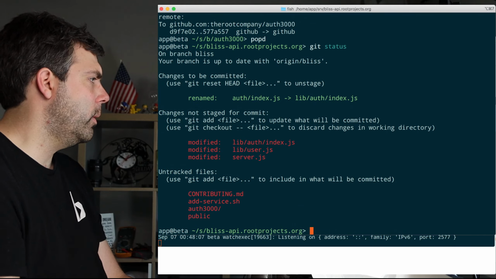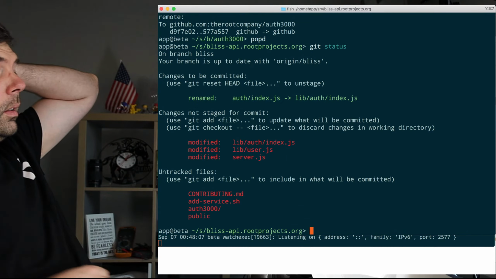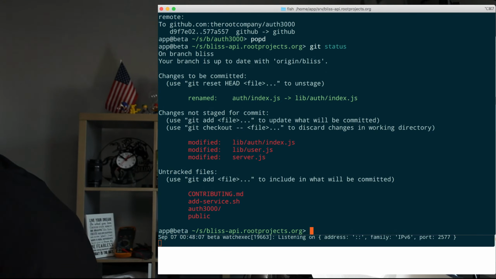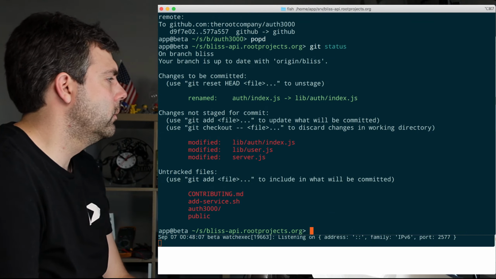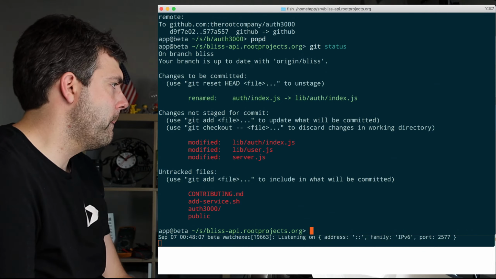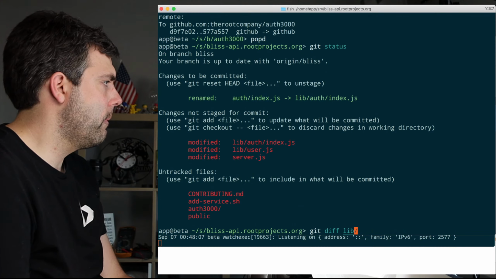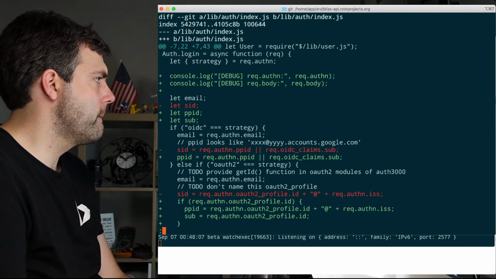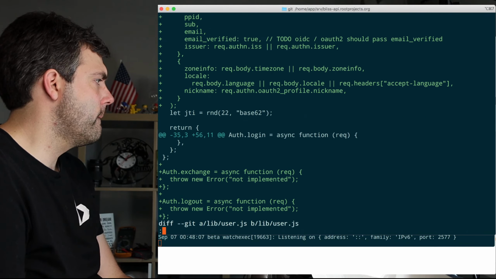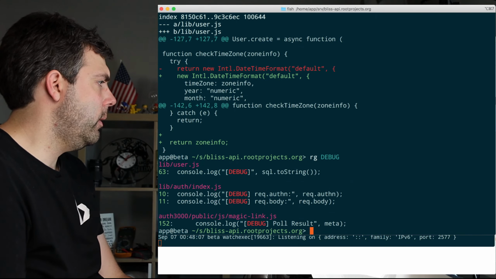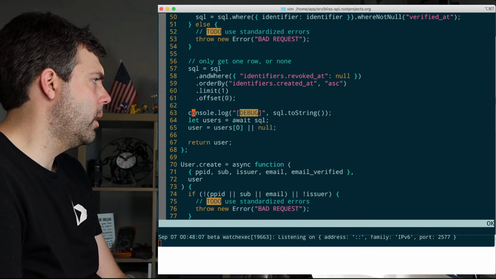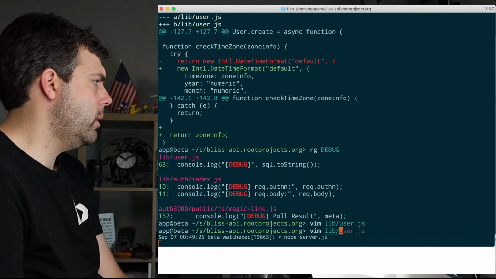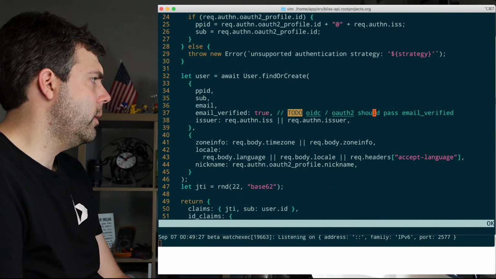Okay, and then let's see, what do we need to do here? Do we have any debugs here that are new? Let's get rid of that one. Let's get rid of this one.